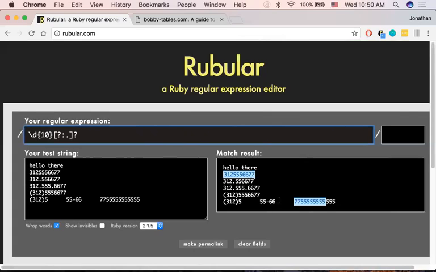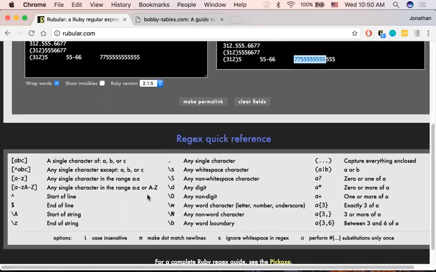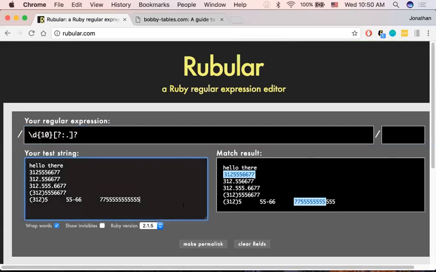bracket. Nope. So this is kind of the fun part: you're trying to find how do I chain all of these together to get exactly what I want. It's kind of like pattern recognition. It's a little fun. Maybe we have like a social security number.